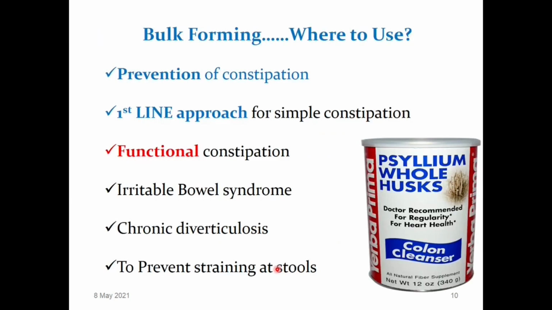What to use them for? Number one, obviously, to prevent constipation. And this is the first line approach for simple constipation. Simple constipation means there is no severe pathological involvement, like, let's say, stenosis; the cases in which this agent cannot be given are coming in the next slide. For simple constipation, the patient does not have any severe symptoms or need for emergency evacuation. In those cases we can buy some time to give the patient symptomatic relief, and this is the first line approach.